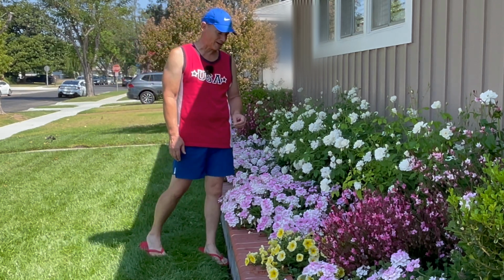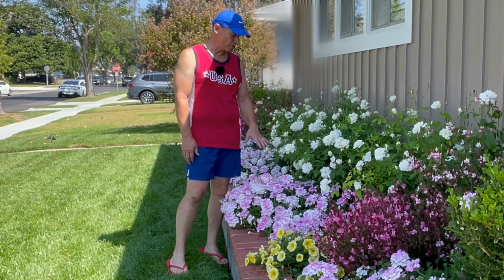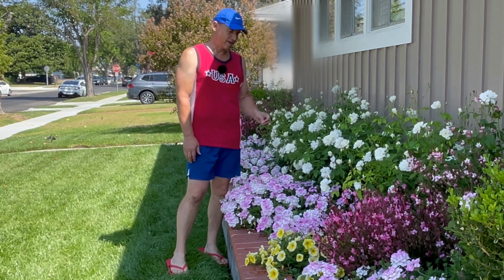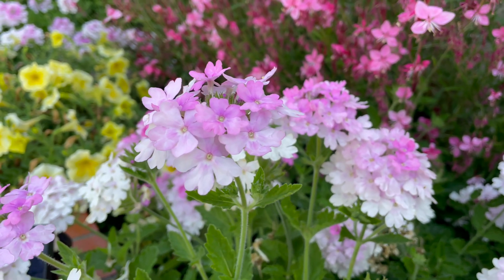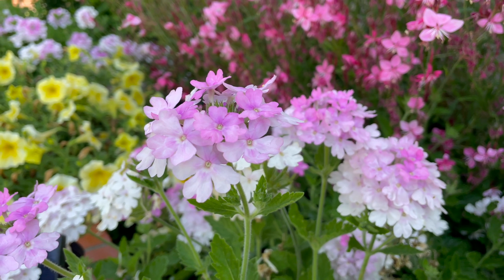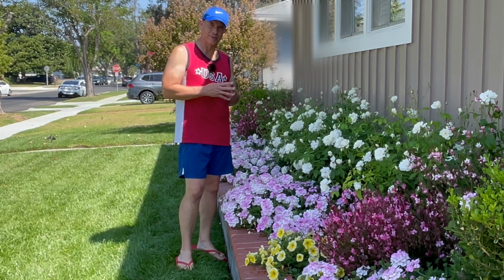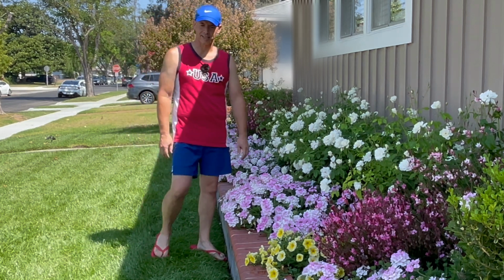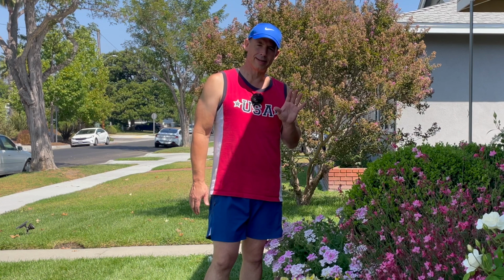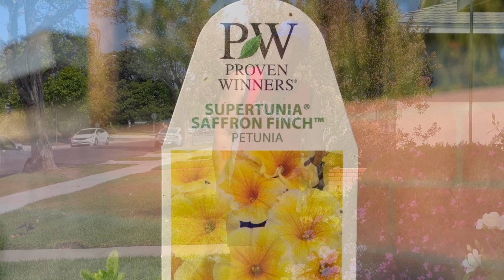So I mean, look at that bloom head, the two different colors there that you can see on the same bloom head. I really love that variation, how they turn to a light white or cream color. They open pink first, and then they gradually fade into that beautiful baby pink color. So that's the beautiful pink cashmere verbena from Proven Winners. I planted 5 in this planter, and look, it's just as full and profuse as it can be with only 5 plants. So the next amazing performing annual in this flower bed is the Saffron Finch.